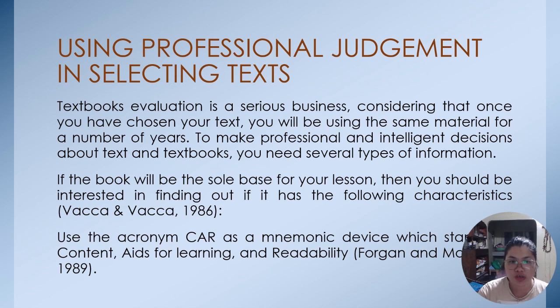To make professional, intelligent decisions about text and textbooks, you need several types of information. If the book will be the sole base for your lesson, then you should be interested in finding out if it has the following characteristics by Vacca and Vacca, 1986. Using the acronym CAR as a mnemonic device, which has content, aids for learning, and readability factor, where this selection is very crucial. So they have given us a checklist in Box 11 to evaluate these three kinds of criteria.